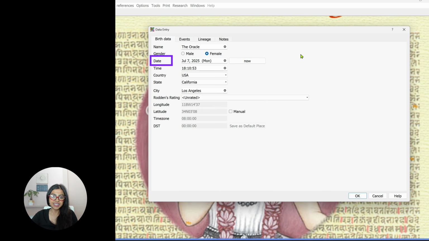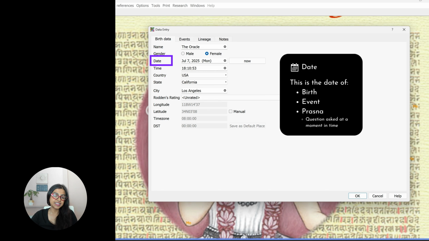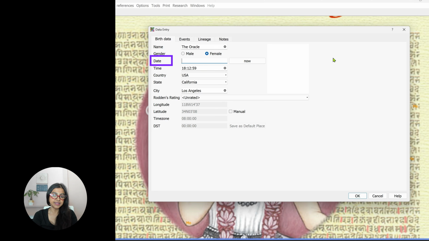The next section is date. If you notice, the date that it defaults to is today's date. If you X out of this or you delete it and you click now, it goes back to today's date. We are going to just simply highlight and we're going to make up a date for this person. And we'll say that she was born on January 2nd, 1980. We can also write this as 01, 02, and the 4-digit year. And if you click tab, you can see it defaults to the original configuration.